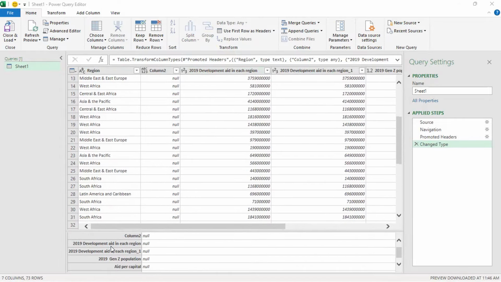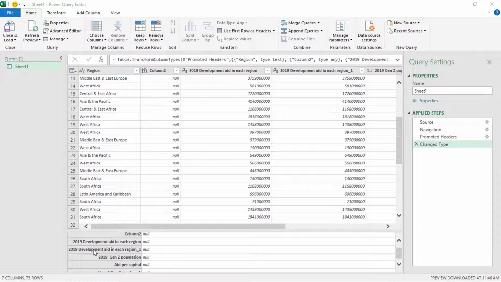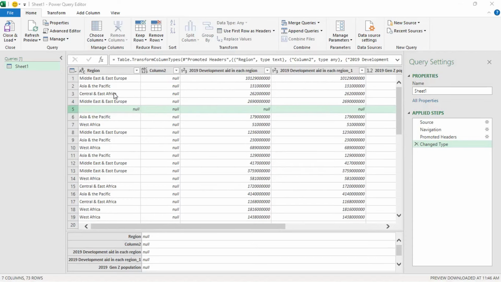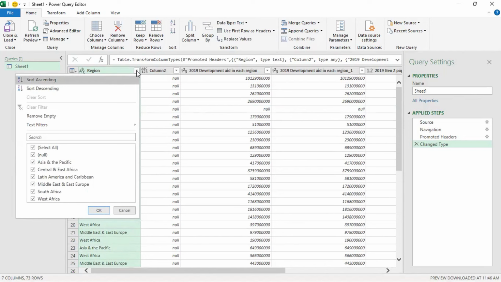And we see here at the bottom of this Power Query sheet, we have the region column, 2019 development, the Gen Z population, aid per capita, and number of Gen Z employed. You can also click the filter button to get familiar with the data that you have.